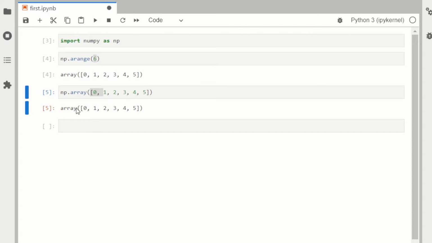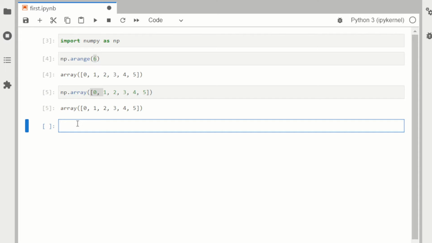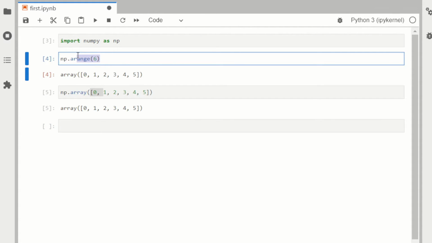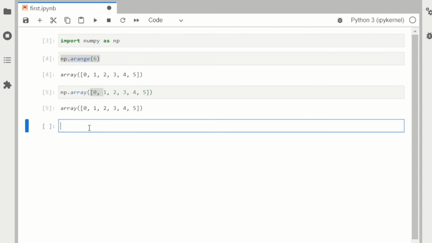In this case we simply specify 2 arguments inside this arange function. Let's just copy this line and paste here. Now we will add our first argument. In this case we need to start counting from 1.